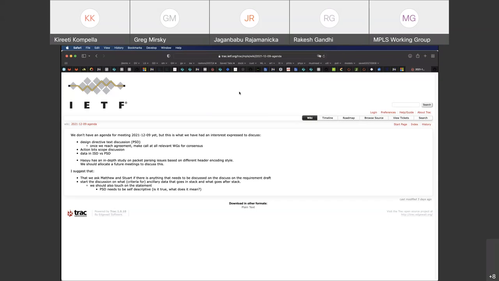Mm-hmm. Yep. Thank you. Kriti, I have a question. Why do you think the in-stack data would be processed faster? Because you don't have to go to the end of stack? I have explained many times, from the parsing perspective, the difference is negligible. What contributes to the performance is the actual processing complexity for each application. So it doesn't matter if it's in-stack or post-stack. It's just the nature of the header, what is required, that's it. So if you only consider it appears earlier, you can find it sooner, that doesn't matter.